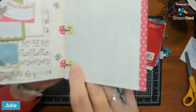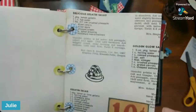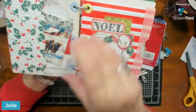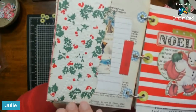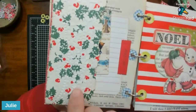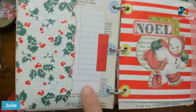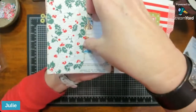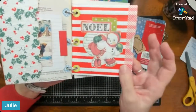Here's another piece of that ledger paper, vintage leather paper. Here is a page from a vintage recipe book, and I just put a little vintage style sticker. The other side has a doily with a side tuck spot. So I backed a vintage Christmas doily with some paper. I love doing that with doilies. Here's another part of one of those time cards. So that's a little journaling spot. This comes out. This is a vintage little gift tag that I thought was beautiful. This is what we're making today. So we'll come back and look at that.